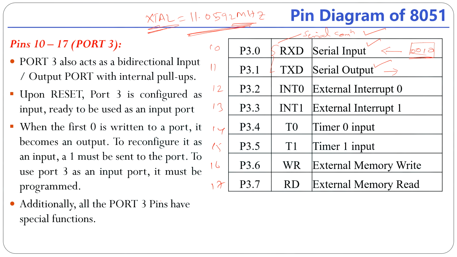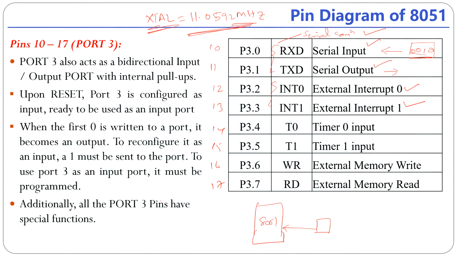And then there are two external hardware interrupts provided, named external hardware interrupt 0 and external hardware interrupt 1, INT0 and INT1. These two interrupts interrupt the CPU based on the requirement of the device. Let us consider, for example, this is the 8051 microcontroller, and any peripheral device is connected like this.